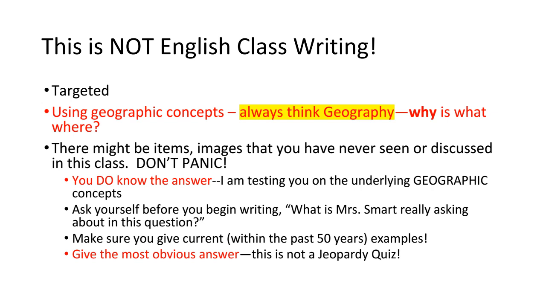You have to understand that as a reader, I cannot score your feelings, okay? So don't tell me how you feel about the fact that women in sub-Saharan African countries, how it makes you so angry, the fact that they can't own land. I get that, okay? I totally get it, but I can't score you on that. So please make sure that you don't put feelings, resist the temptation to proselytize or to write about things that you feel about. That's not going to earn you points. What you do have to do is use geographic concepts and always think about geography as you're writing here.